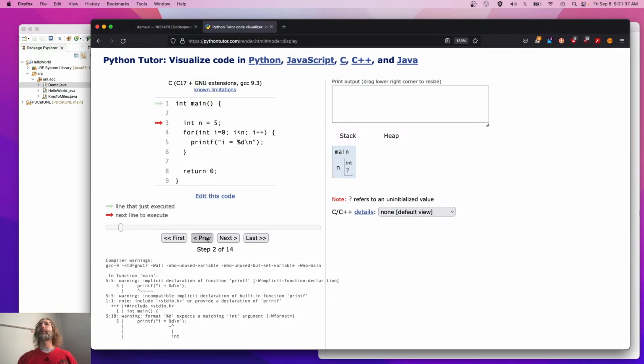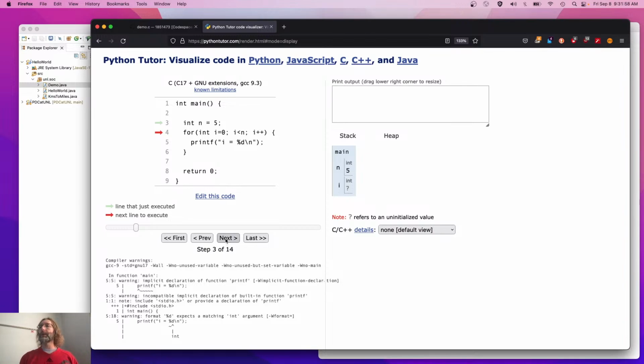Before we do that, I want to go back here. On line 3, does the variable i exist yet? No. And you can't see it over here. That's called scoping, something we'll talk about in a moment. Now there's i, because we've entered this for loop. We haven't yet executed this first initialization statement, but once we do, we see that it has a value of 0. This evaluates to true, and we end up printing it out over here.